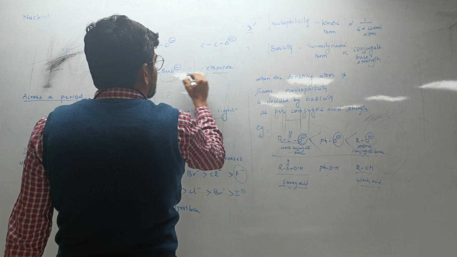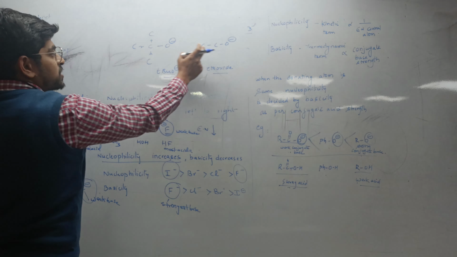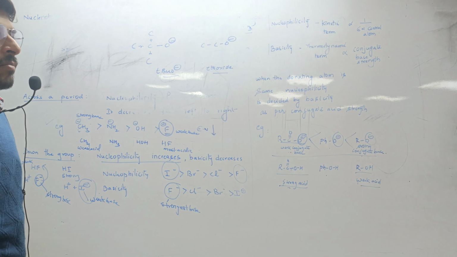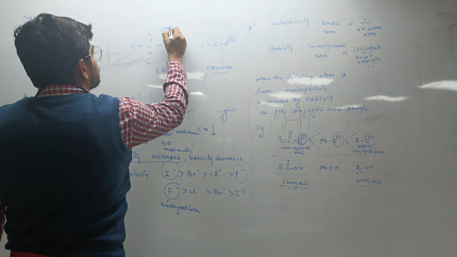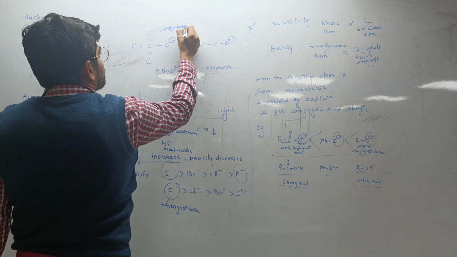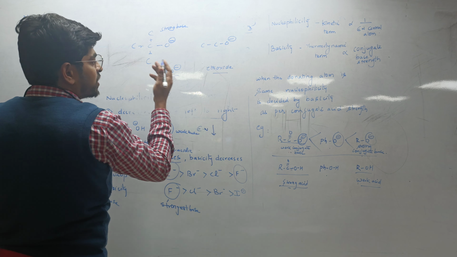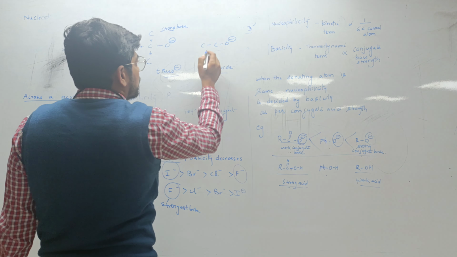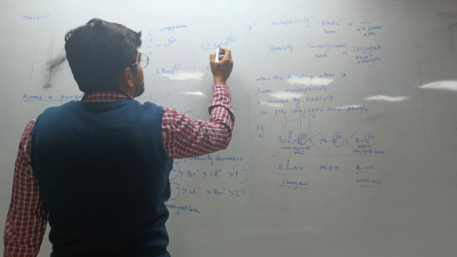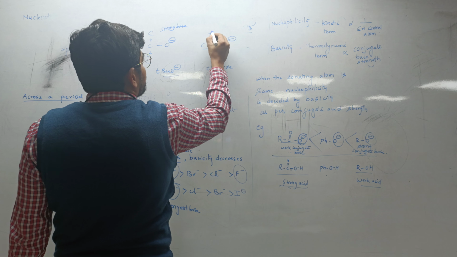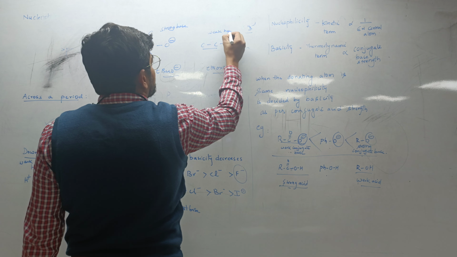So among all of them, now nucleophilicity, if the atom is the same, nucleophilicity should parallel basicity. Now this is a strong base. Because of plus I effect, negative charge is increasing, so it can abstract a proton back. There are only two carbon atoms, so this is a primary carbon atom, you can say. So because of this, relatively this is a weak base.